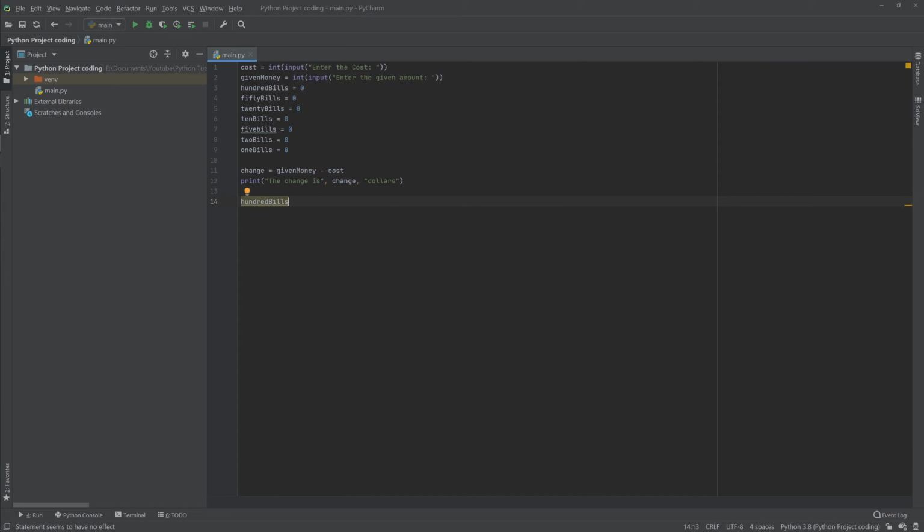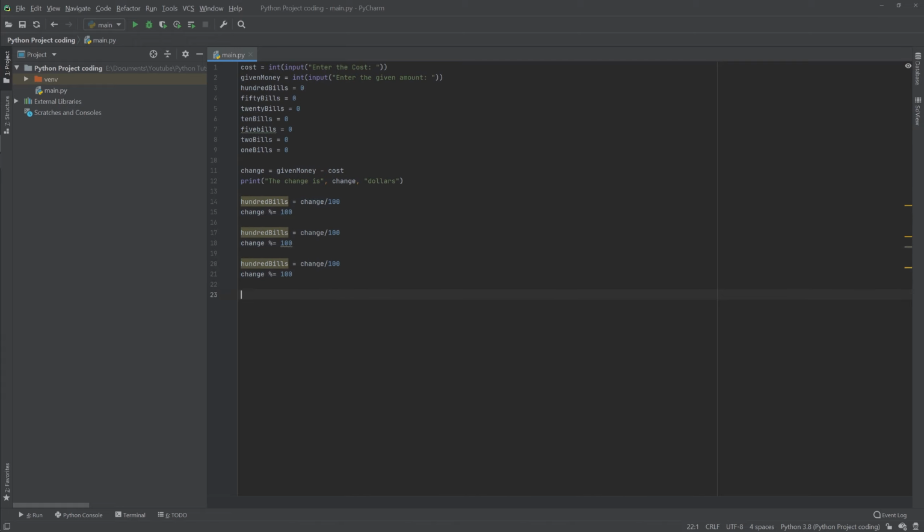For the 100 bills, say that is just equal to change divided by 100, right? And then afterwards just say change modulo equals 100.